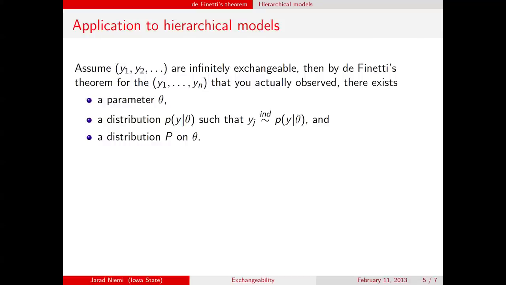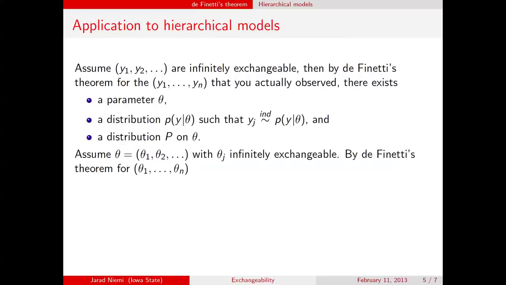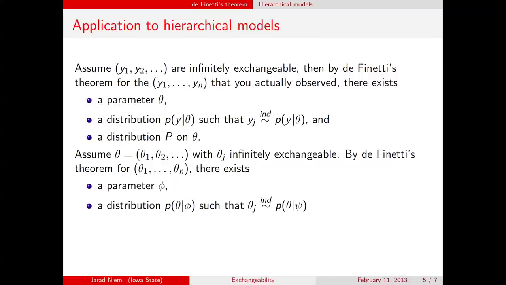De Finetti's theorem isn't prescriptive about what prior should be placed on that parameter, so we make additional assumptions. We assume that our parameter theta is in fact a vector with one theta for every data point, and we further assume these thetas are now infinitely exchangeable. Reapplying De Finetti's theorem, we find there must exist another parameter phi, a distribution for our parameters theta conditional on phi such that the parameters are conditionally independent, and some prior on phi. Again, the theorem isn't prescriptive, so we assume phi is typically univariate or bivariate — something of fairly low dimension — and place some prior over phi.